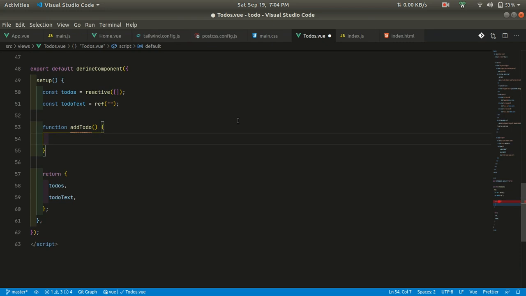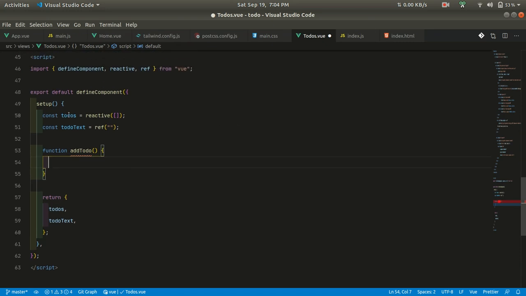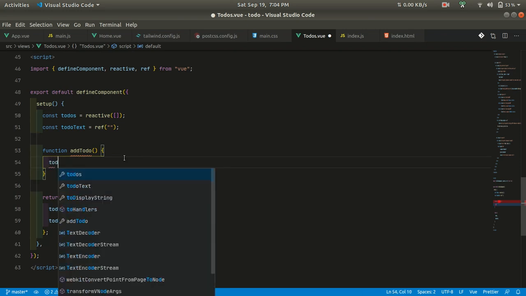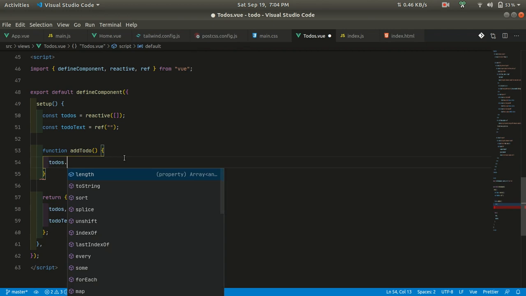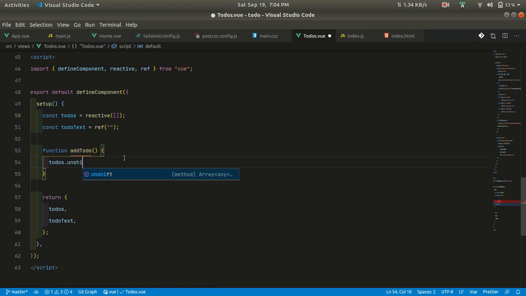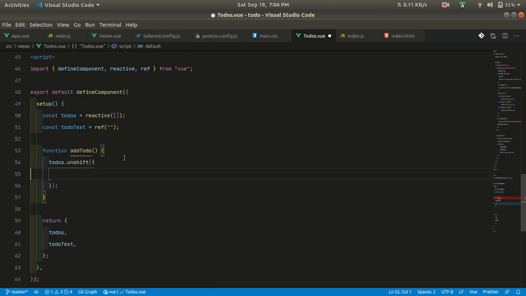What will this do? This will add a to-do to this to-do's list. So todos dot, and in order to add to the beginning of the array, we can use unshift and add the properties as a key-value pair.